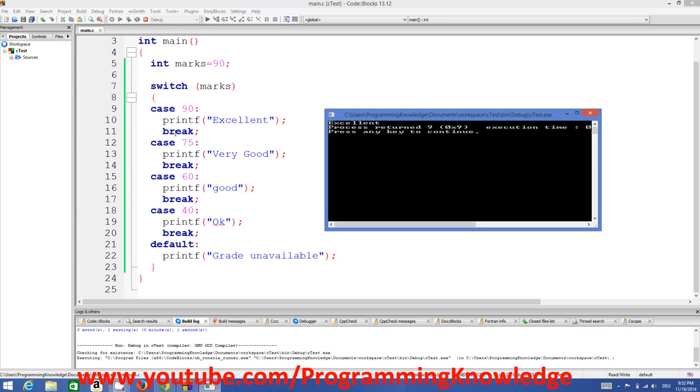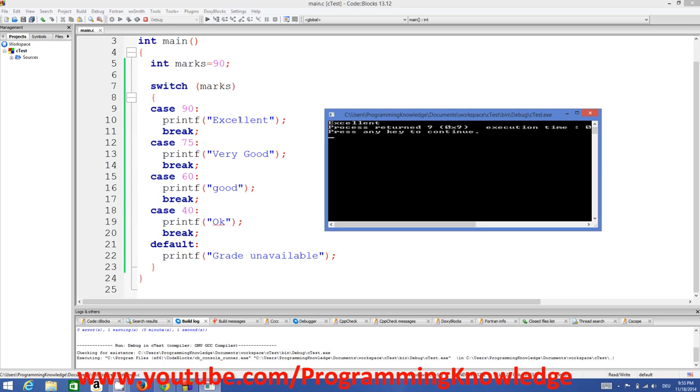What this break does is, if the case is fulfilled, we want to break out of this switch statement, and we don't want to execute any statement other than the one fulfilling our case, right?